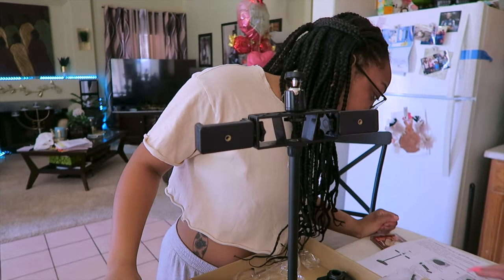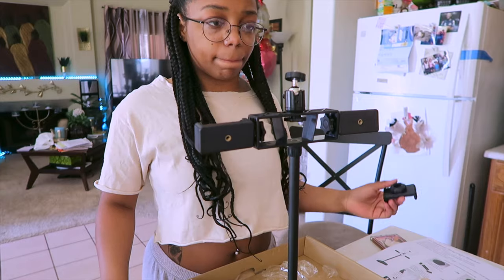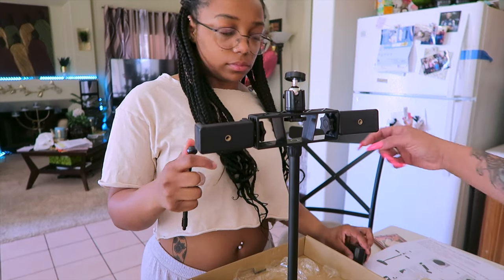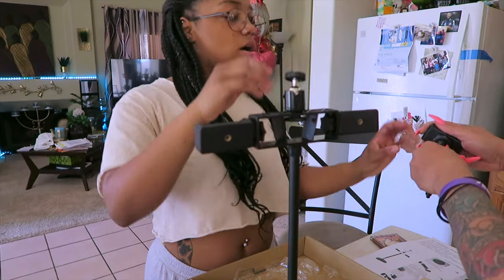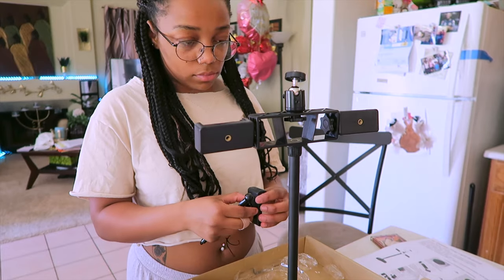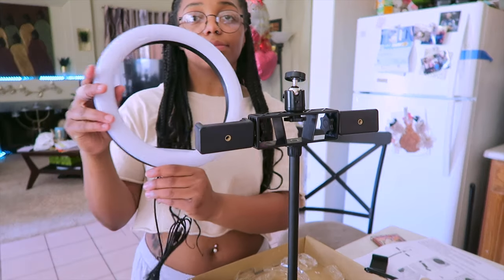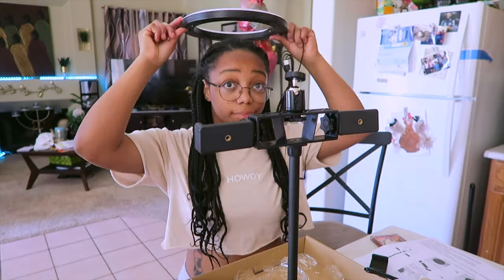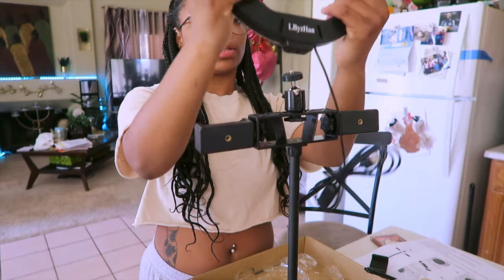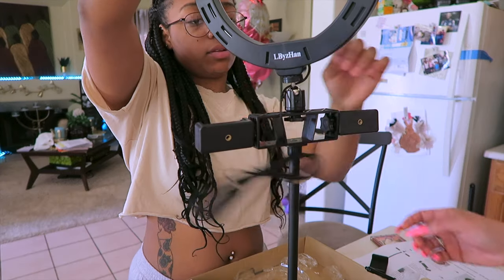There we go. And then I don't even know what this is for. Right here, it goes on top of the lamp, so that way you can put your phone right in between it, see? So then you gotta put this on. Once you put this on, then you can put that on, and then put it on this part. I only know that because of the clip, but you gotta do this first. That's gotta go on here. All right, you're just gonna twist this on. When you twist it on, don't move the ring light. It'll break. It's easier to break that way. Just twist it on. My God.